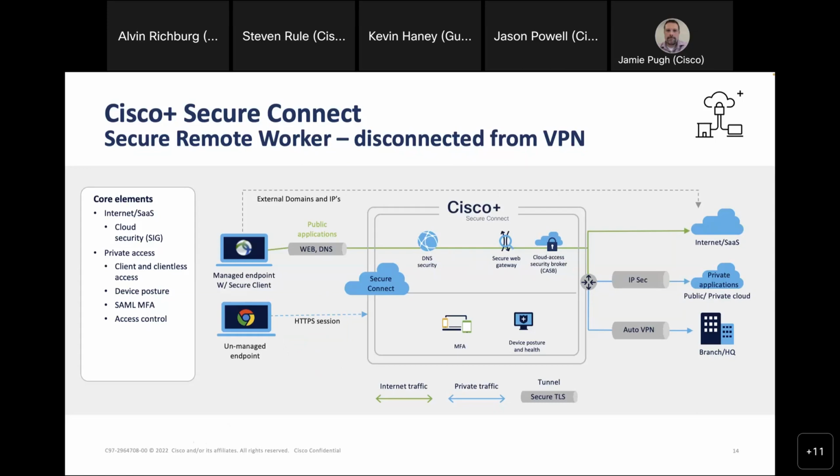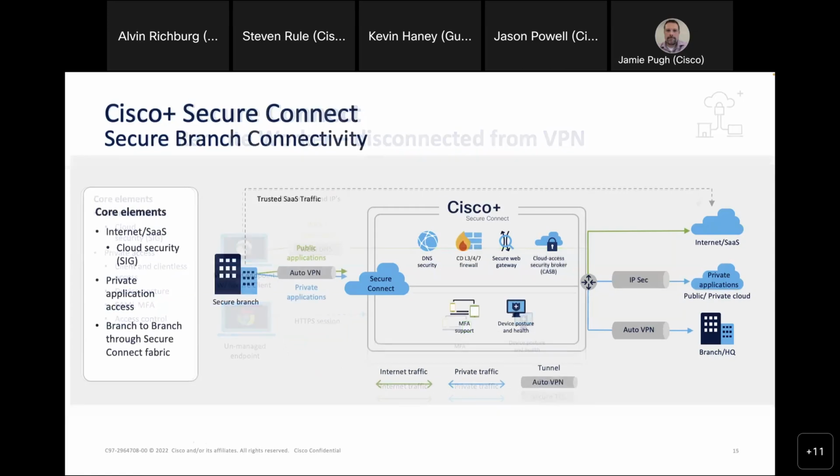And then moving on to the final use case here, which is behind a branch. So if the user was sitting behind a branch, you can see that the only difference is that instead of the user connecting a VPN here, the branch is utilizing an auto VPN to the Cisco Security Cloud.